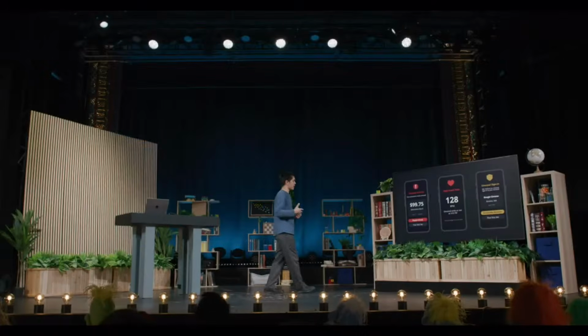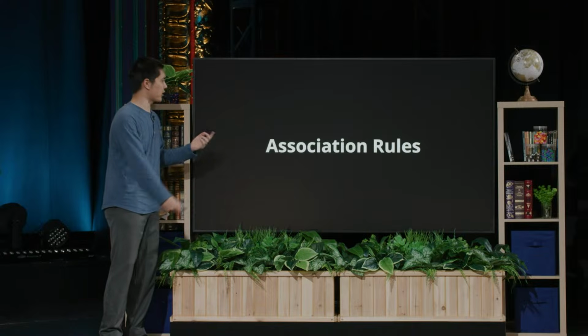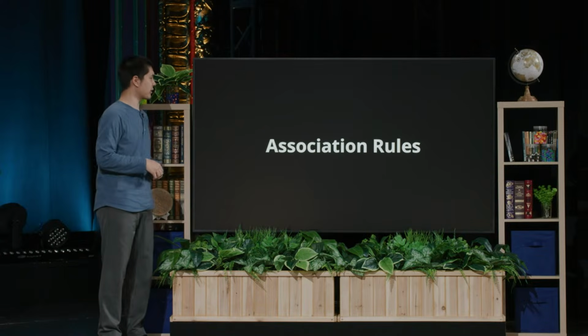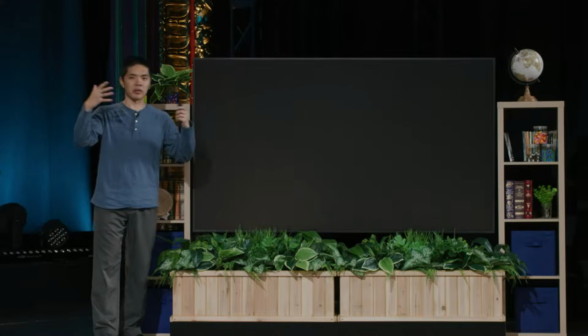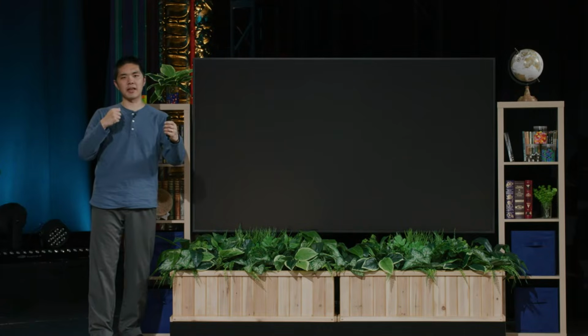One other thing we might try to do is trying to understand the rules and relationships between some data set. And we call this association rules. And so we'll talk in a moment about what it looks like to look for these kinds of rules in practice. And I'll give you some examples. What do association rules look like? Well, association rules are all about taking data and understanding relationships between objects in that data set.